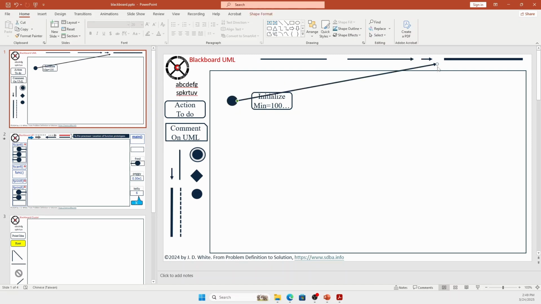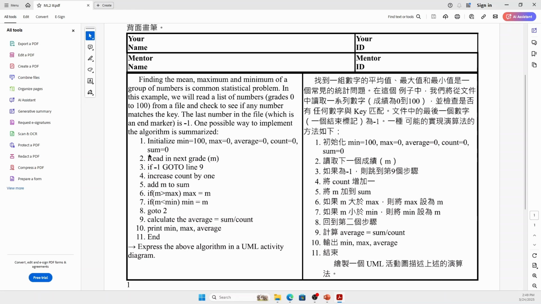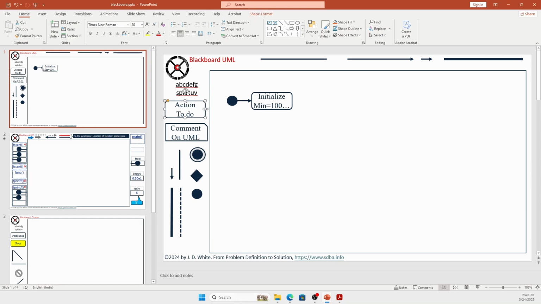After initialization, our next step is going to be read in the next grade. So read grade.